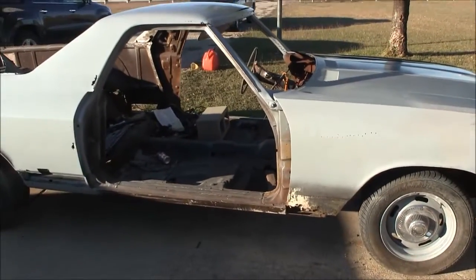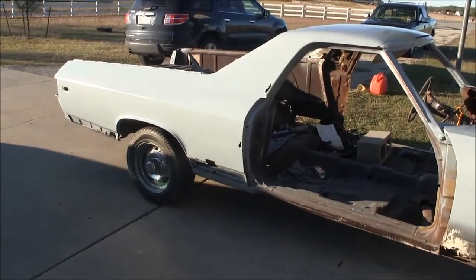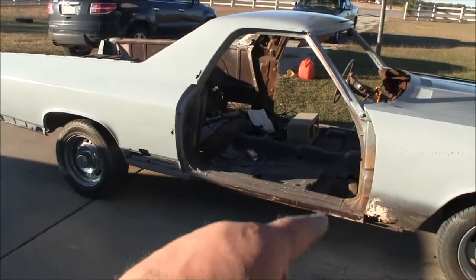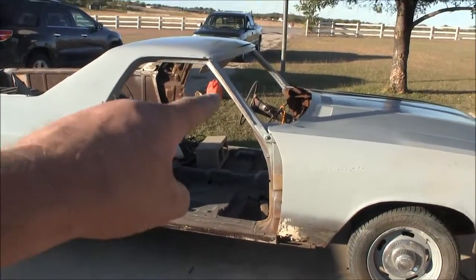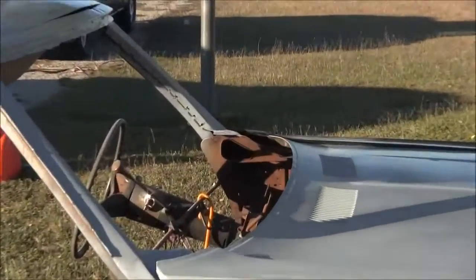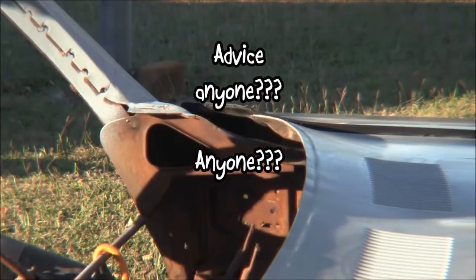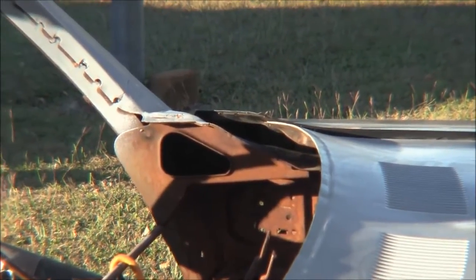And onto the other side, passenger side, getting that all down to bare metal, and then doing the next is going to be the door hinge post pillars, and then figuring out what I'm going to do with the rust on the inside there. Still haven't figured that out yet.